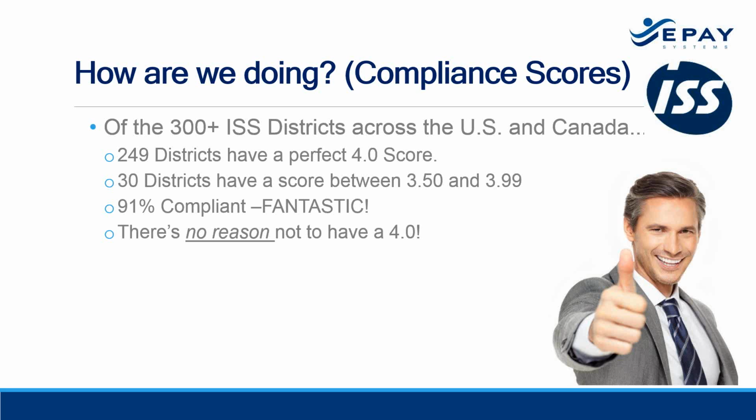But this is one of the metrics that I want to make sure that everyone gets a 4.0, because there's no reason why we should be touching anybody's pay rate. Now, 91% of them are compliant. That means it's fantastic. And obviously, like I said, no reason to not have a 4.0. Now, we understand, like I said, those scenarios where employees work different jobs or tasks or stuff along that line that actually causes them to get different rates. I'm going to address those here next.